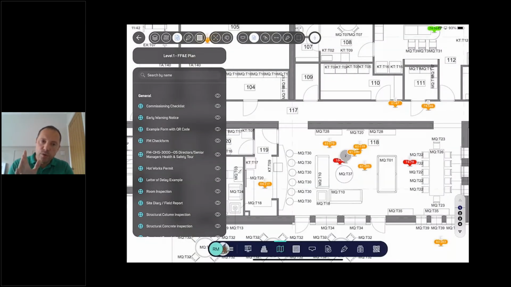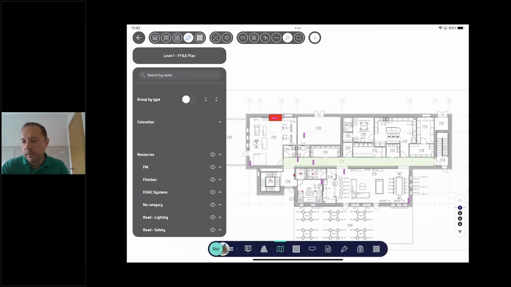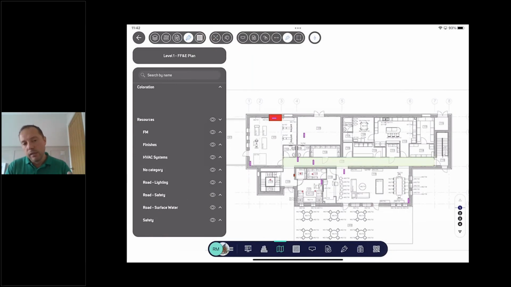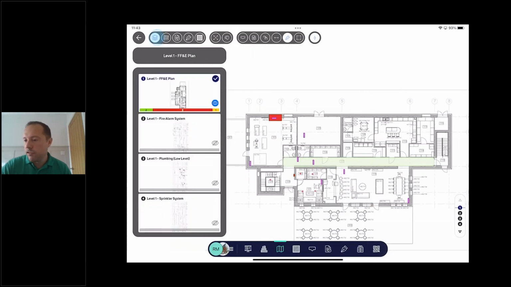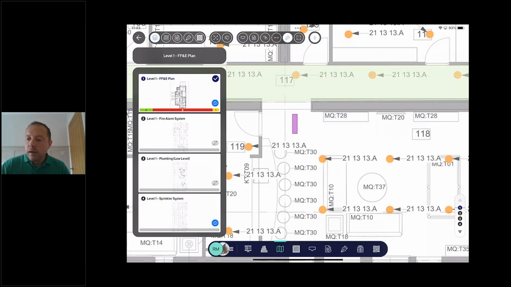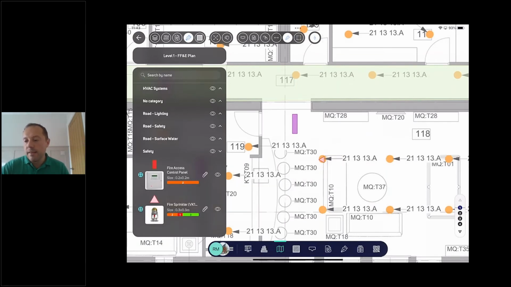Just before we move into the world of models or BIM, if you like, for most people, let's talk about how we can get data relating to objects, even if we don't have BIM models. One of the things we allow people to do is build up an essential or critical maintainable asset record. Down the left-hand side, what you've got here is an asset, or what we call an equipment register, an equipment library. So you can predefine the types of equipment that you want to capture data against. You can predefine the data that you want to capture against those types of equipment. And then quite easily, even without BIM, and let's just add sprinkler systems on here so it makes more sense, we can start to identify those critical and maintainable components.